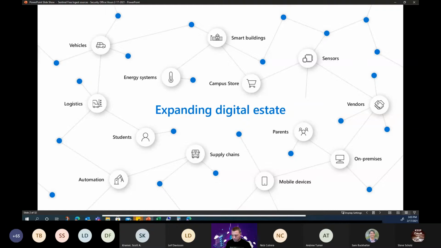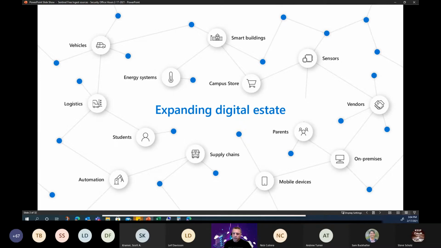And if we think about this expanding digital estate that we're all in, in the EDU space, I worked for 20 years in a higher ed institution, joined Microsoft back in 2012. So I still kind of remember what it's like to deal with this challenging environment. A lot of our education institutions, we think about the K-12 space, many of them, especially the larger districts, they're like small cities. They have all the logistics headaches, all the security headaches, plus students that are, participants that are children. So they have a lot of additional requirements around compliance and security with children involved.